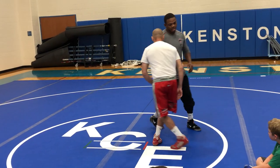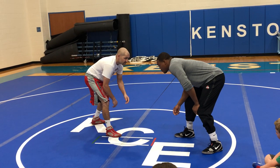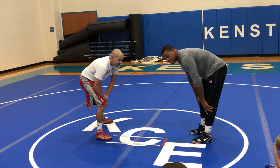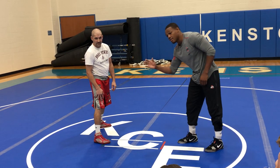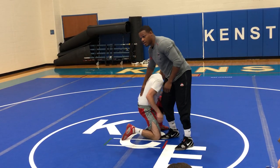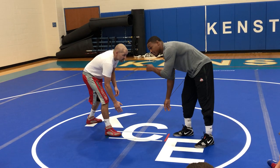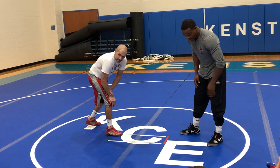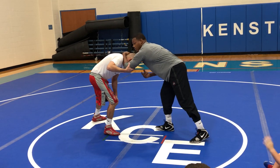The first setup I'm going to teach you is an inside tie. So I'm in my stance — my stance is really important because I want to be comfortable. I like to keep a slight bend in my knees and my right leg forward. I never want to collar tie with my lead leg hand, because I keep my right hand down to protect that leg. If he ever wants to shoot that way, I can down block with my hand. So when I make contact for my first collar tie, I'm doing it with my back leg hand because it's hard for him to get to that leg.